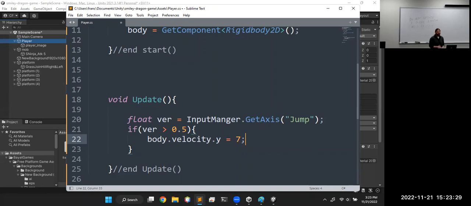This is going to throw an error. It's not going to like this at all. I'll set it to 7. So then it goes up and then gravity takes over and it should come back down. Pull it back down to negative numbers. Then after that upward velocity, it's going to try to come back down. It's not going to like this.